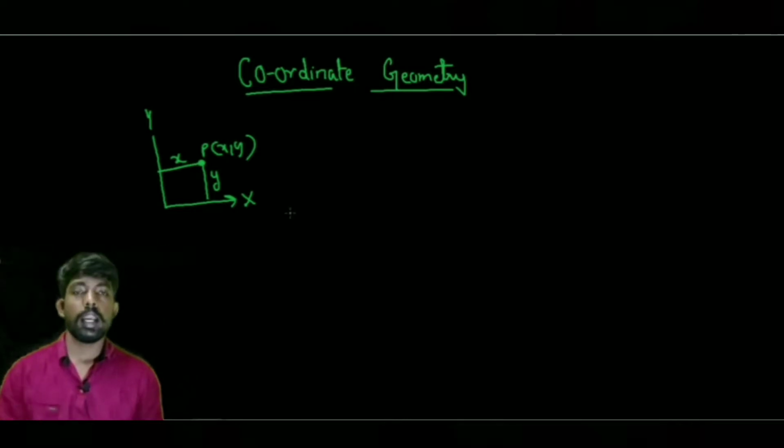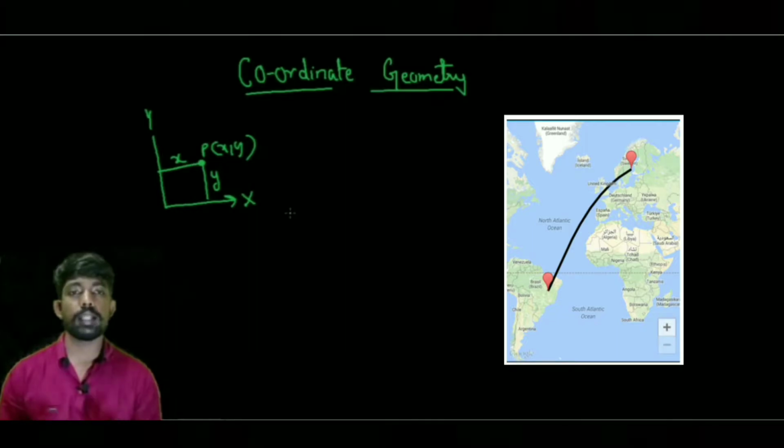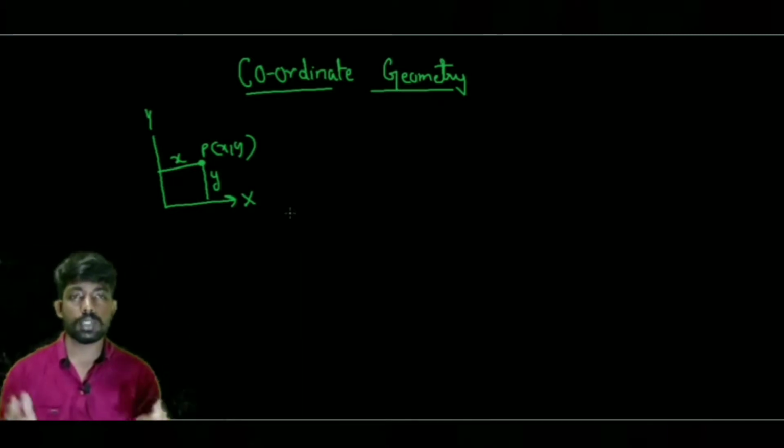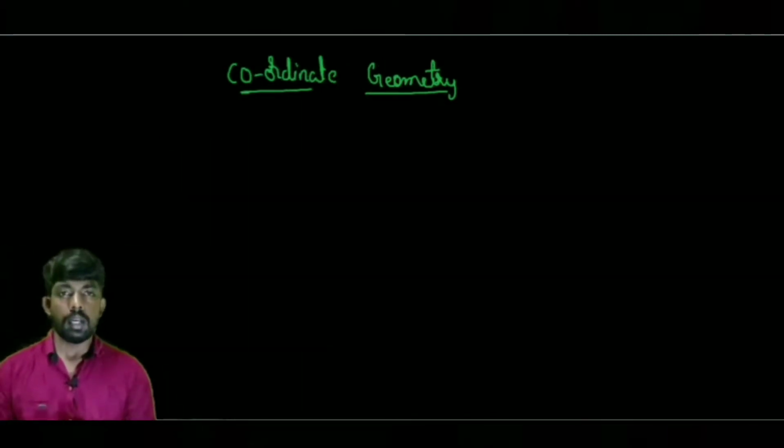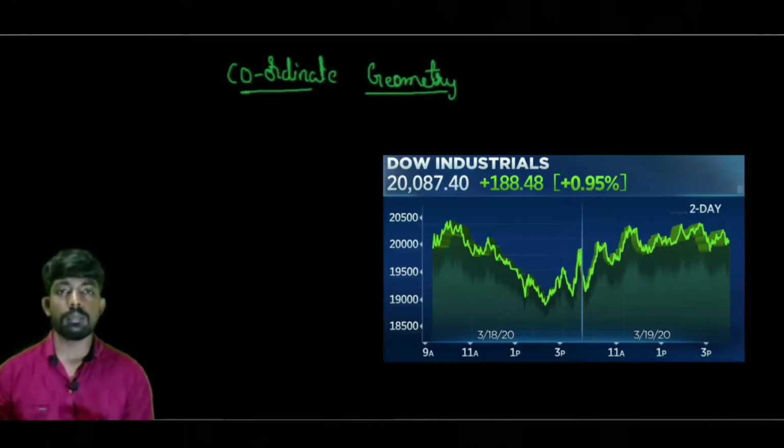Now in maps, the coordinate system is very important. Here we can project three-dimensional figures in two dimensions with the help of the coordinate system in the map. Next, fourth is GPS. With GPS we can find the location of a person, so in that also the coordinate system plays a crucial role. In the stock market also the coordinate system is very important. We can analyze the fluctuation of the market, so the coordinate system is also very helpful for investors and traders.